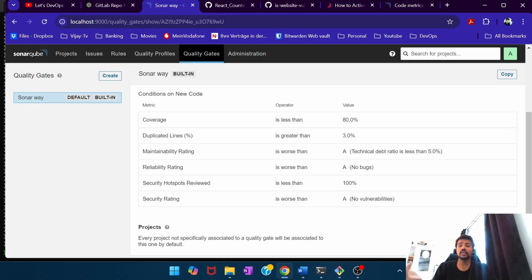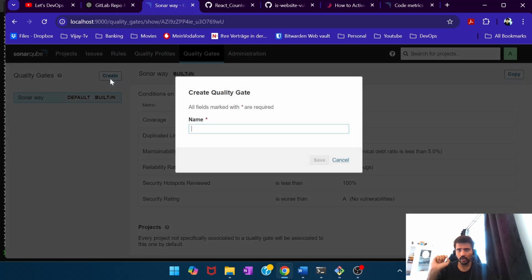Now, how do you go ahead and create a custom quality gate? If you are the admin, you will get an option called Create on Quality Gates. So I go ahead and click Create. Let's say I'm a DevOps team, so I give it the name my DevOps quality gate.